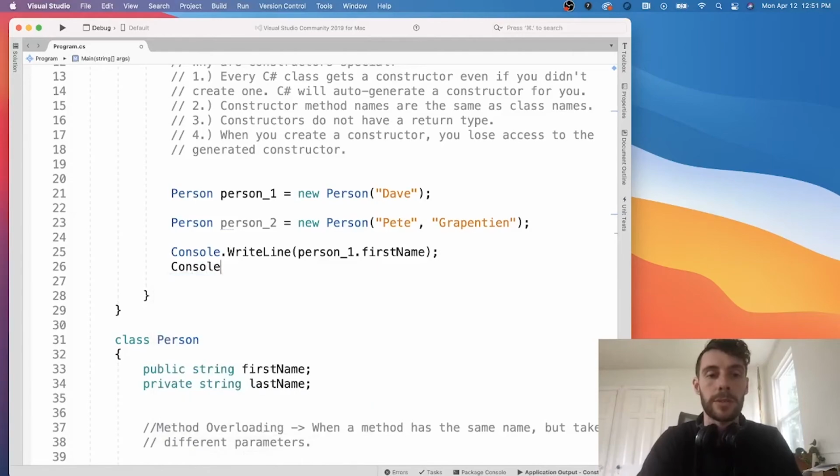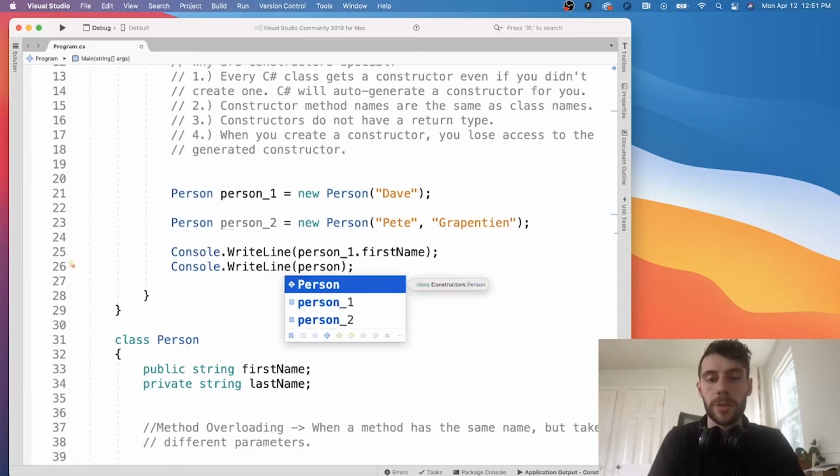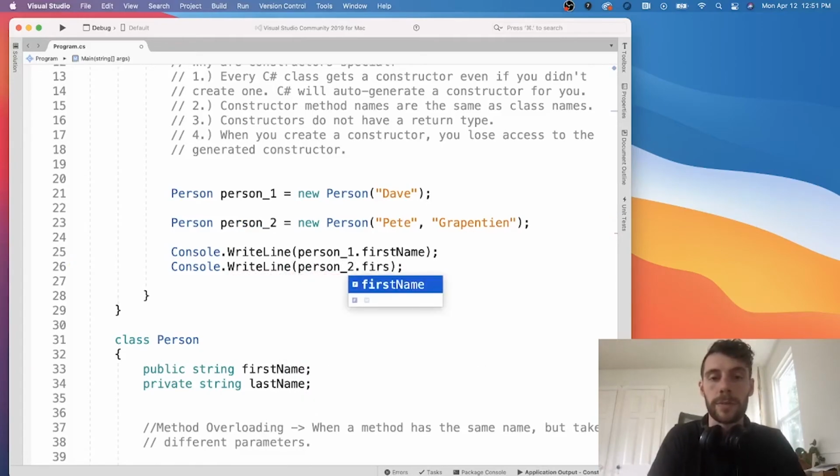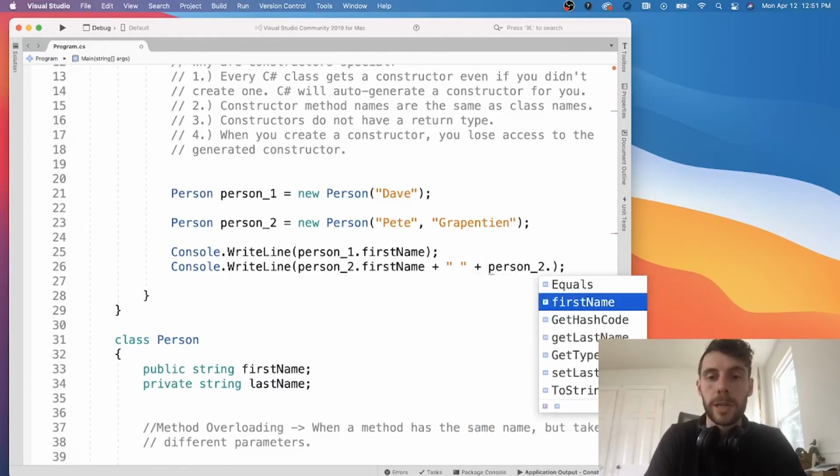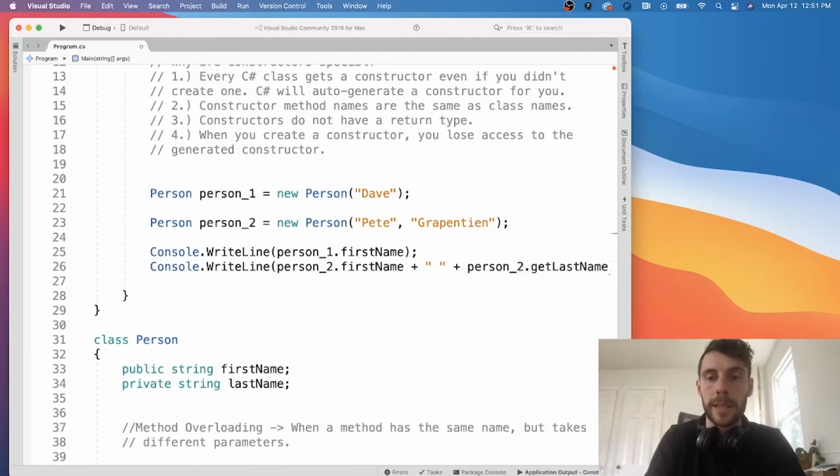So if we do a console.writeLine, we can say person2.firstName. And then we can do a plus, and we'll do a space here. And then we'll do a get last name.